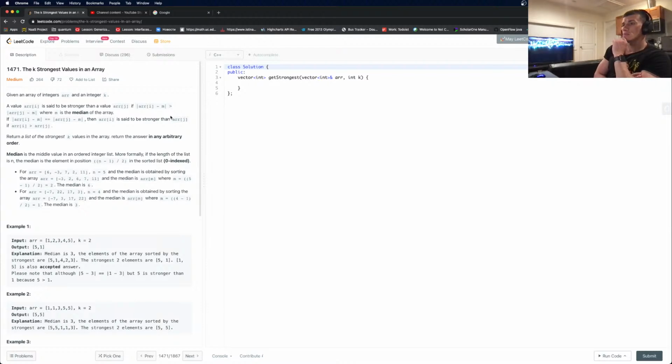If both are on the same distance, then array A is said to be stronger than array J if it's greater. Alright. Return a list of the strongest k values in the array.